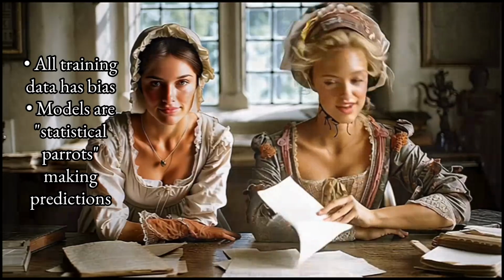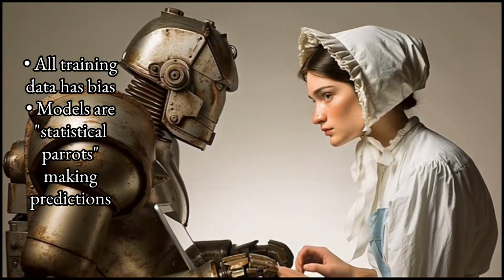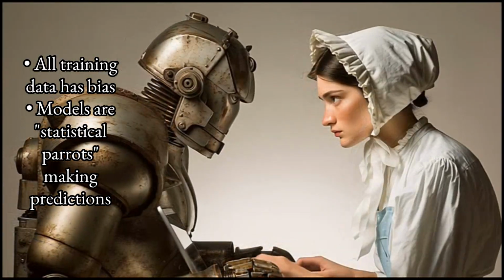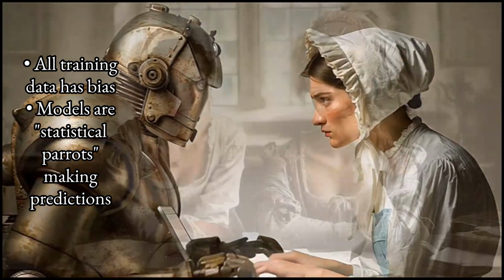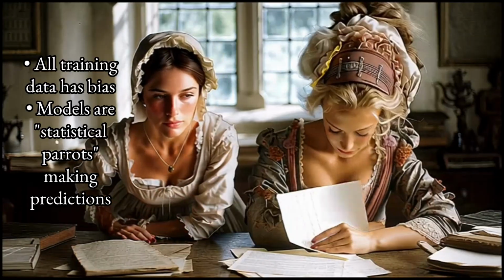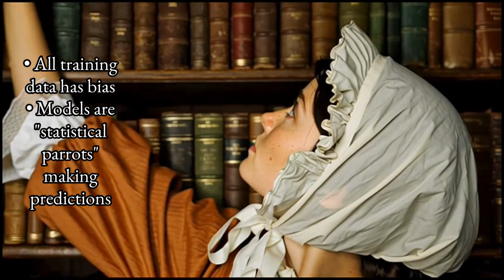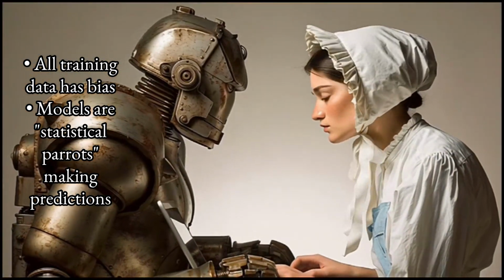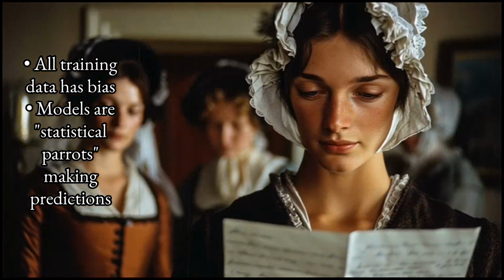So what these language models do is they predict. Some people call them statistical parrots. That may be demeaning a little bit about how amazing they actually are. It's remarkable what they do given how they work. They are making predictions. They make very good predictions. It's sort of stunning how good they are at what they do, given how they work. Because they're just making predictions, but they get better and better at making these predictions.